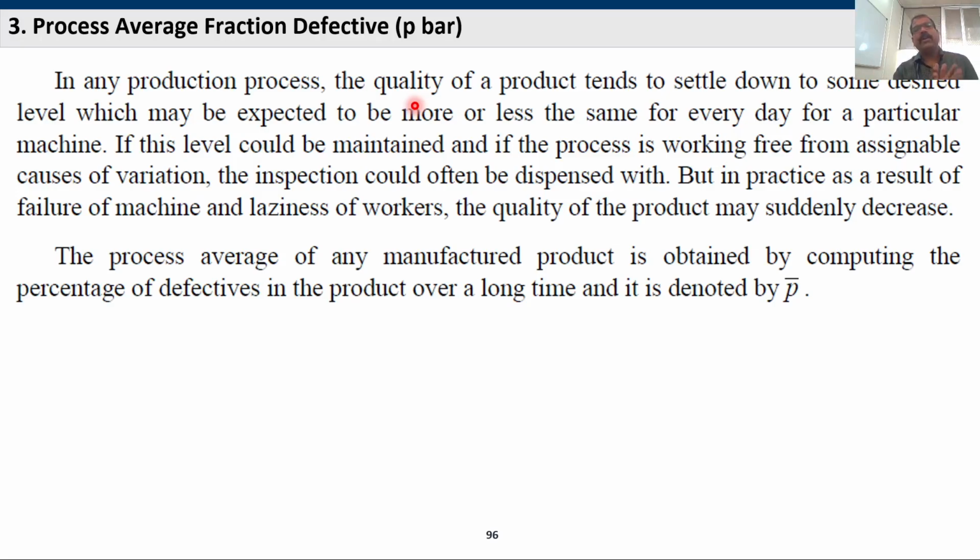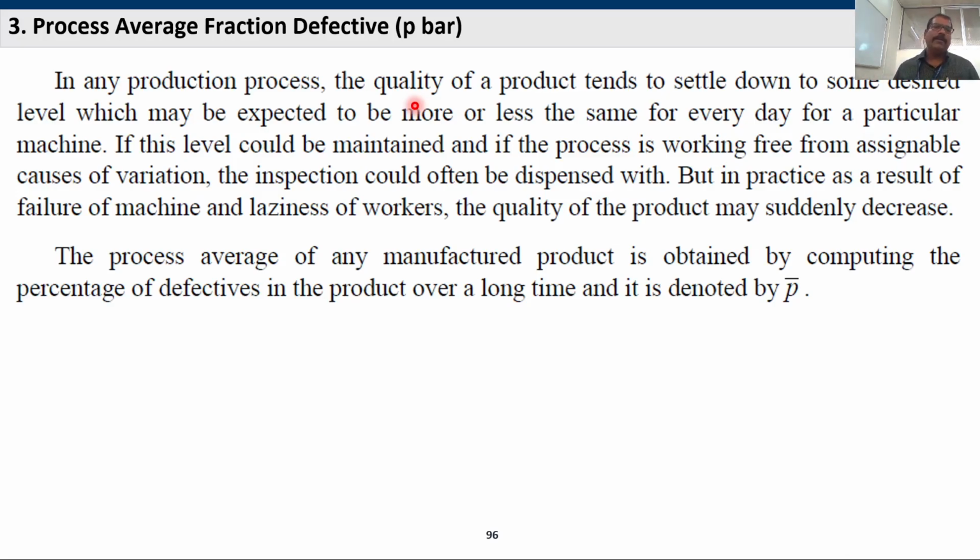Then you need not check every day, because of the cost involved in checking, sampling, and acceptance sampling analysis. Money is involved. So after setting this process average fraction defective, there is no need to check in the third month. Randomly after 2 weeks you can check again. If what we set for process line A is 95 and we are getting the same, then fine.